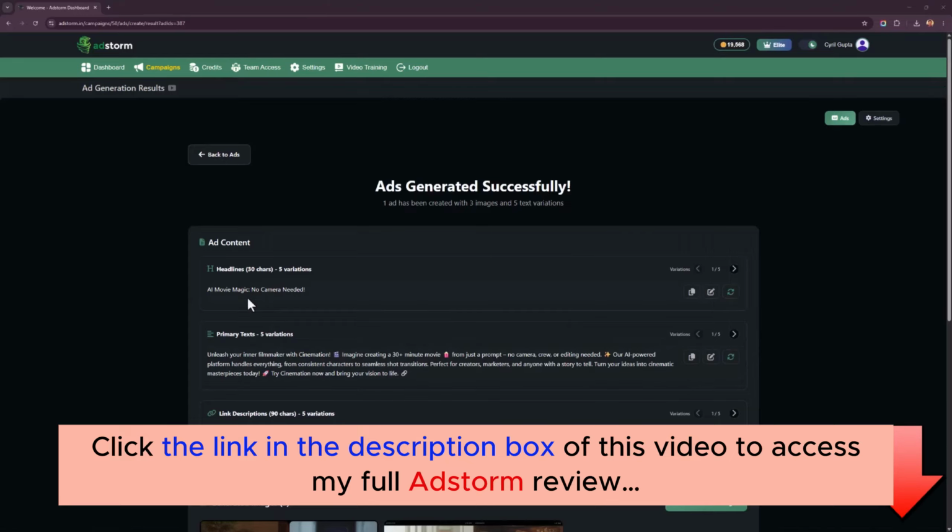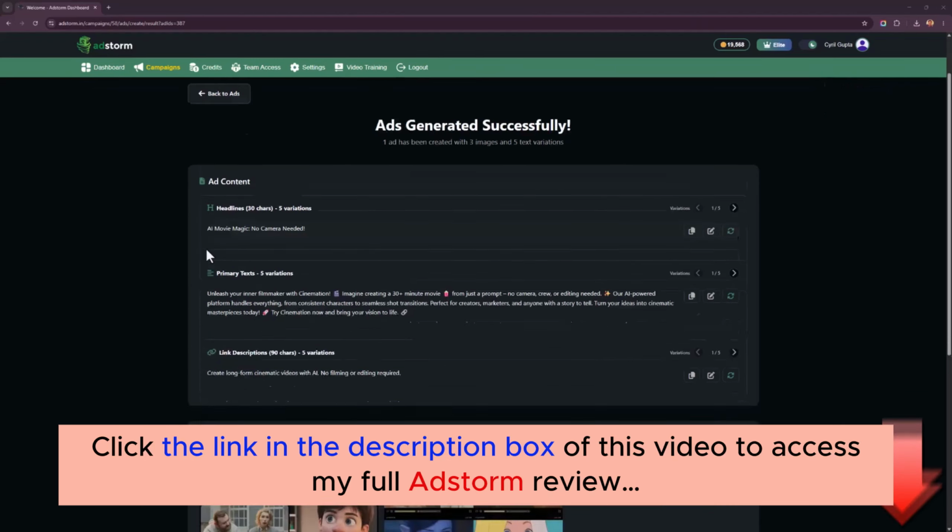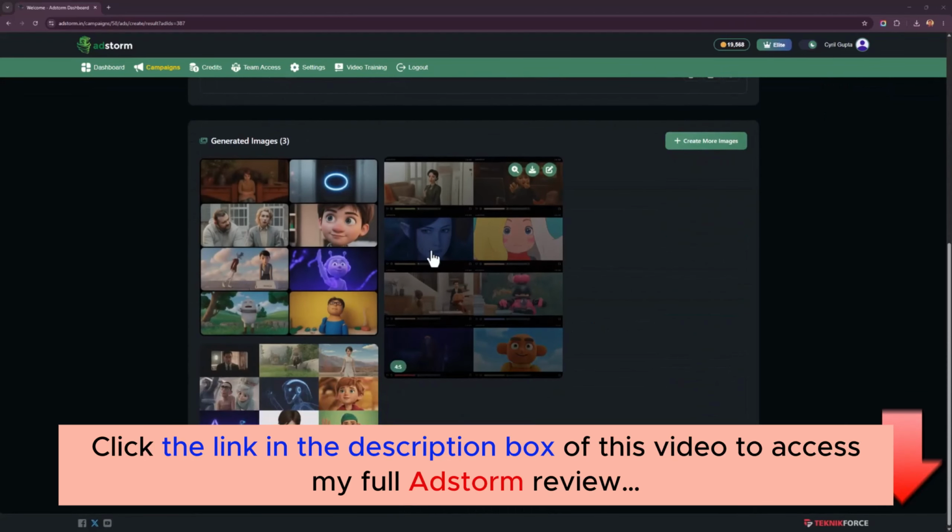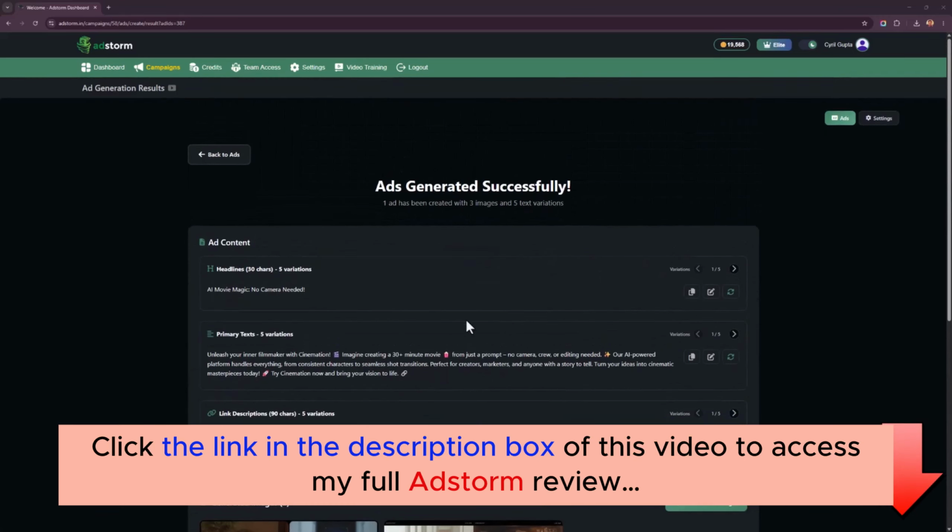And there you have it, the ads themselves. And remember, I told you that Adstorm is going to give you the complete ads. That's right, not just the visuals. It's got great visuals, of course, but beyond that, Adstorm knows that to place a Facebook ad, you need a series of headlines, you need primary text, and you need link descriptions. And you can put up to 5 variations each for each of them on Facebook, and that's what it exactly gives you.